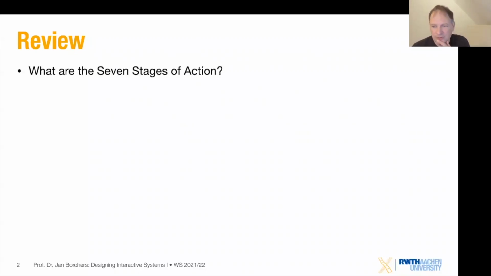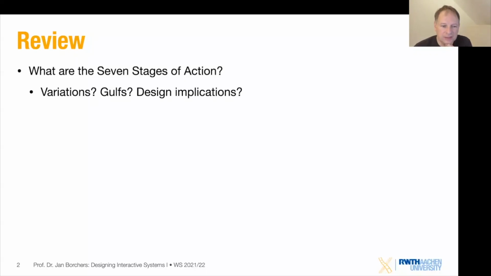Next thing we talked about, apart from the variations where I already said that you're going to abandon things and you're going to sometimes start in different places for this model, we talked about gulfs and the design implications for those. So can somebody explain to me what an example for a gulf would be in this model? Why did we talk about gulfs to start with?